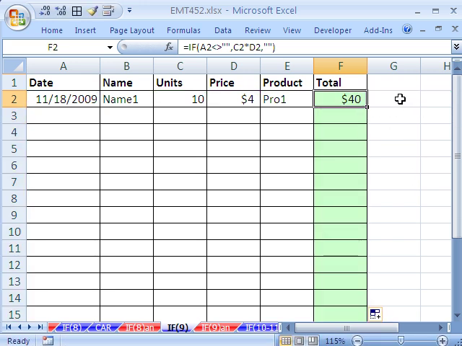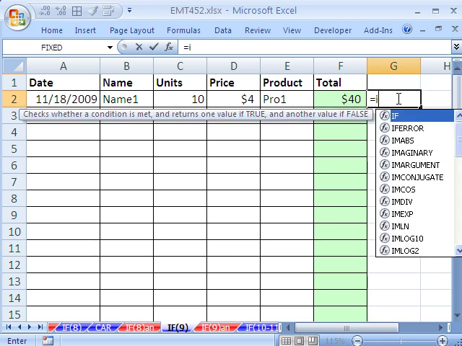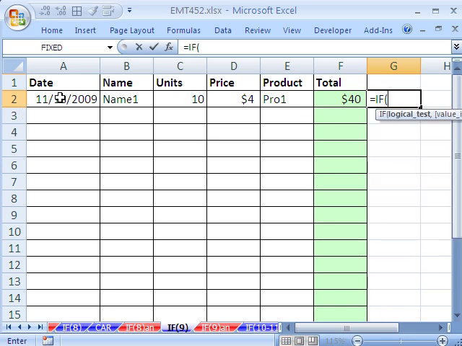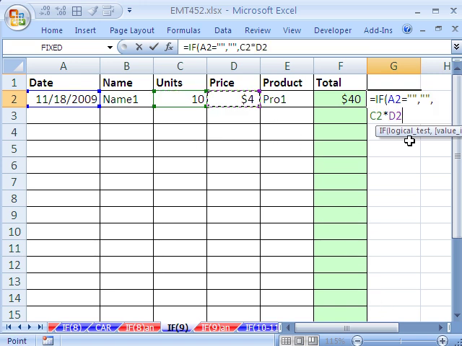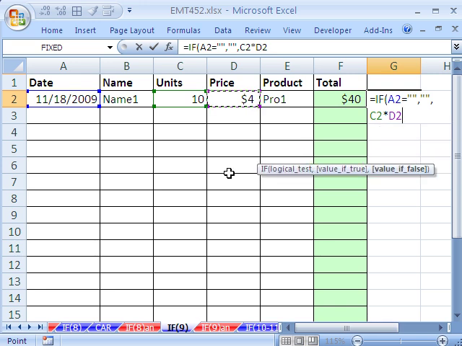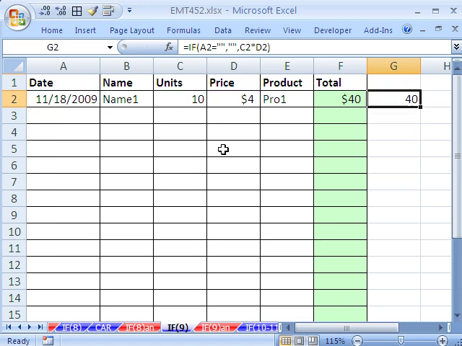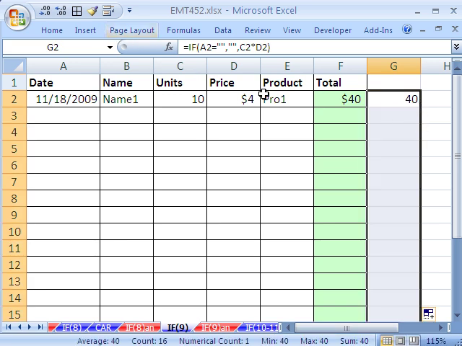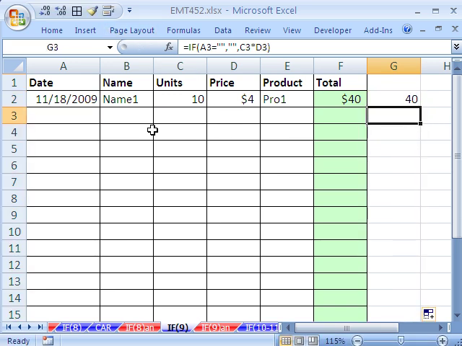The other way to do that, of course, is this. Equals if, and this is actually the way I usually do it, if that equals blank, then what do we want? Blank. Otherwise, this times this. It's funny, I always do it this way. If you look at a lot of Microsoft Excel templates that you download, like for invoices and stuff like that, they usually use the not construction. OK, so there we go. That one is right there. Let's go ahead and test it.